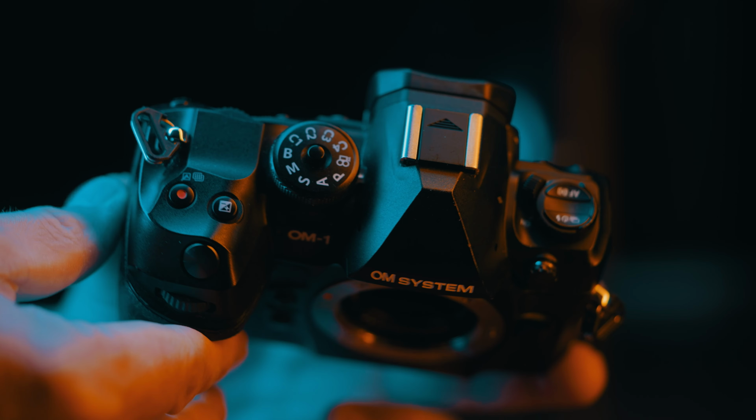Best things about it: it is built like a tank with literally unmatched weather sealing and build quality. I have a second-hand, truly abused copy here and it looks brand new. No paint chipping, not much anyway, loose buttons or anything like that. Also, as a camera that is advertised as a perfect tool for wildlife photographers, it can really take any weather, and I mean heavy rain will not stop it, or it should not stop it.